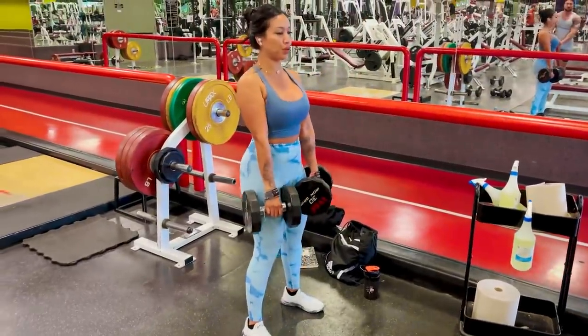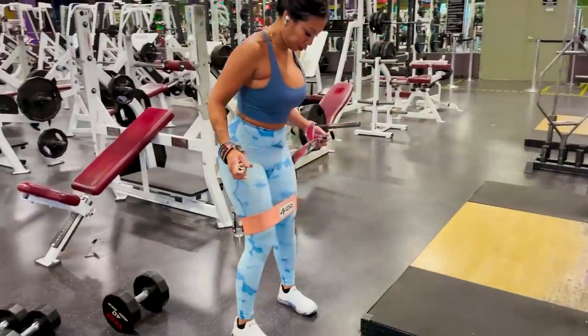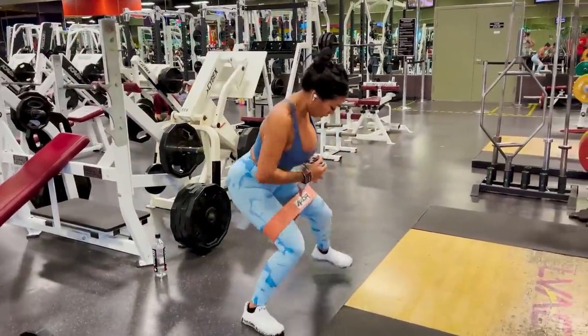So what weight do you normally do? 30, 40s. 40s? Wait, are you on roids? No. You're natural? Natural. Dumbbell stiff leg deadlift, we're doing 10 to 12 rep range, and then we're getting into the banded walks. You hate this exercise, right? I do hate it. It's hard. It's very hard. If she hates it, that's how you know it's effective. The more she hates something, the better it is for you guys, I promise you.